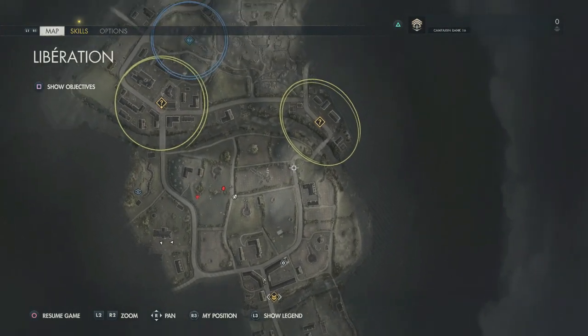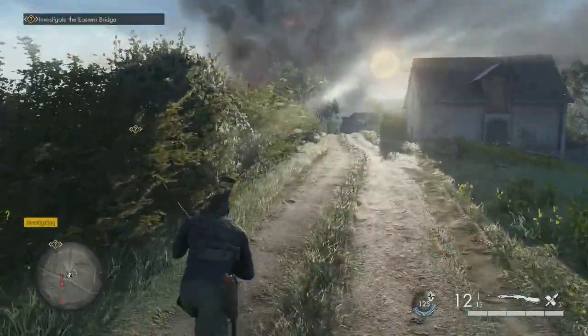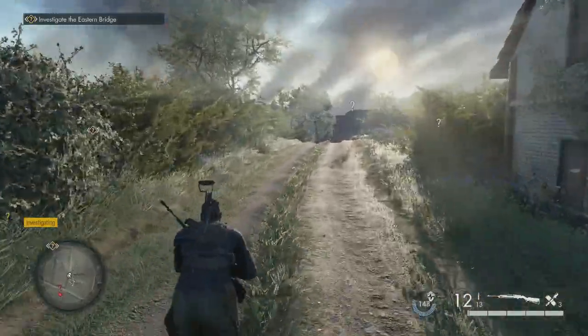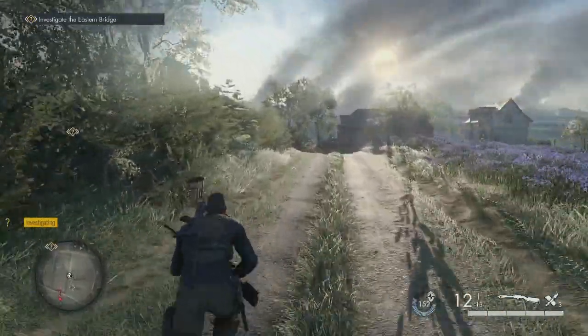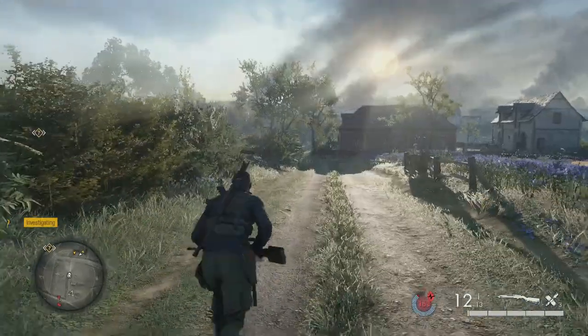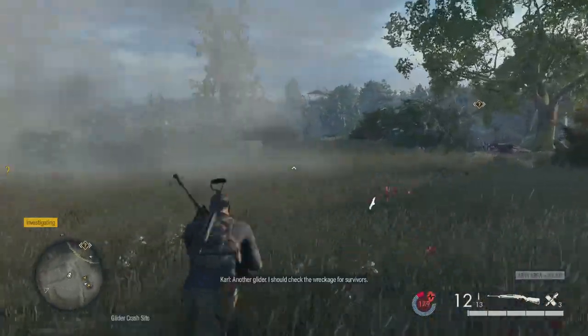All right, so since we got that, and I don't know where that 222 is, we're going to keep a move on. We're going to go towards that place now. So we need to investigate the Eastern Bridge. Let's go ahead and do just that, boys. It hasn't been easy at all. It's been a pretty bad mission so far. Really bad one. Let's keep a move on, though.